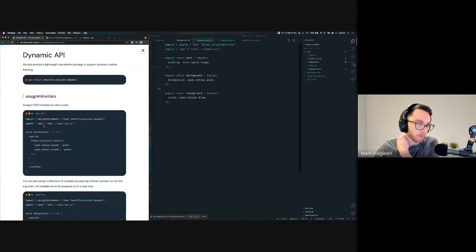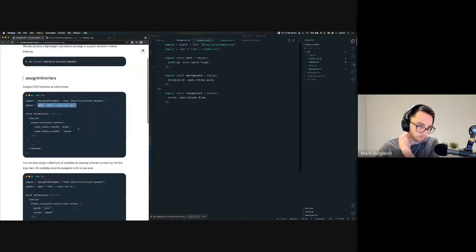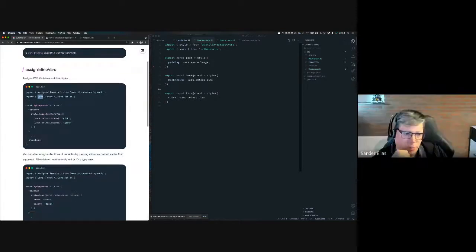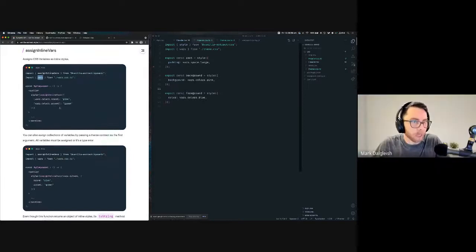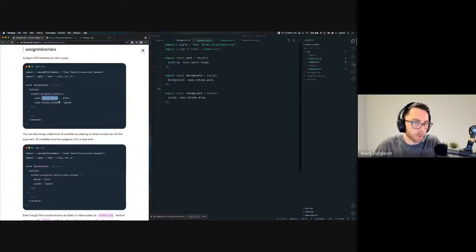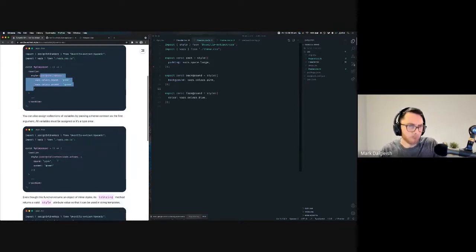So you can import your CSS variables, but actually what you're really doing is importing just the contract so that you know the names of the variables you want to set. A lookup table, basically. Yeah. So you can set individual variables like this on an element, and this just returns an inline style string. So again, it works with any framework or anything where you're just putting a style attribute on an element. And then we've got two different modes.